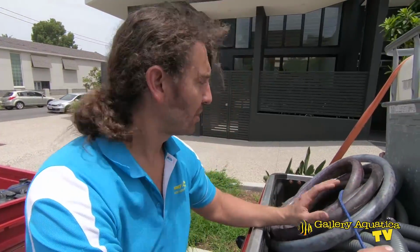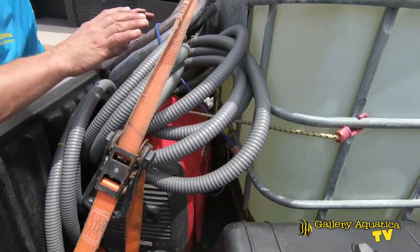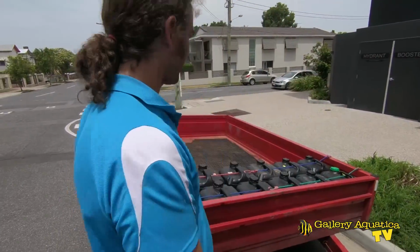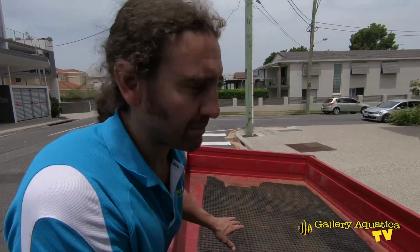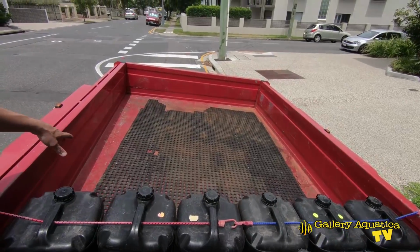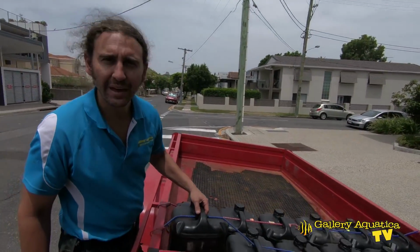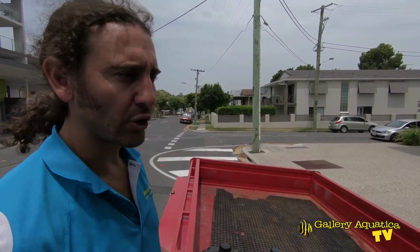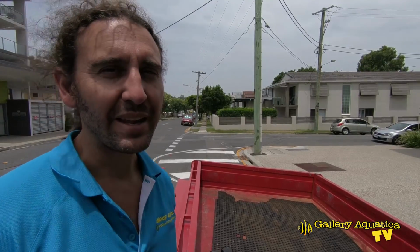We've got lots of hoses, so we've got probably 30-40 metres worth of hoses if we need. We've got some extra things, extra pumps. Over here we've got heaps of space. Most importantly, it's really important to have lots of space so we can really spread out the tank if we need to. We've got some empty drums and we'll use these to fill with water from the tank so that we can keep as much of the water as possible. Now the best thing about today's relocation is we've got two vehicles, so we've got heaps of space. So let's have a look at the other ute and we'll see what's in that one.